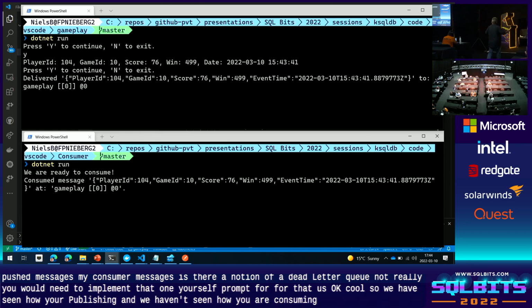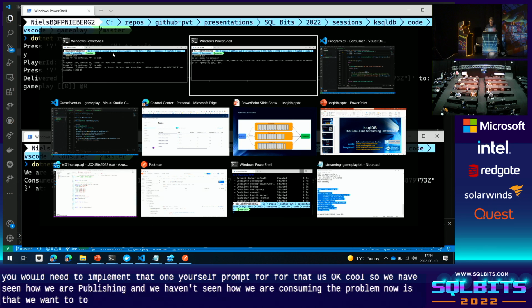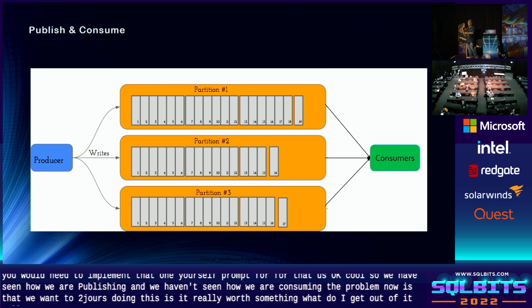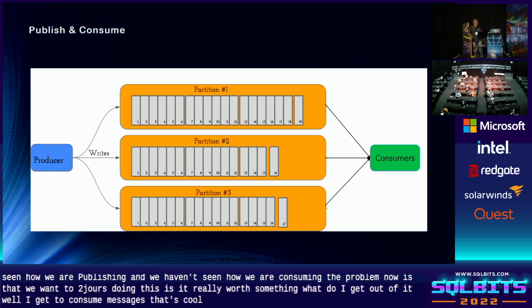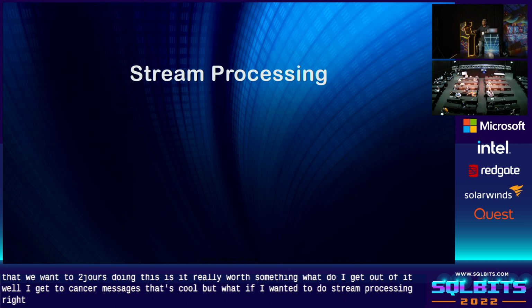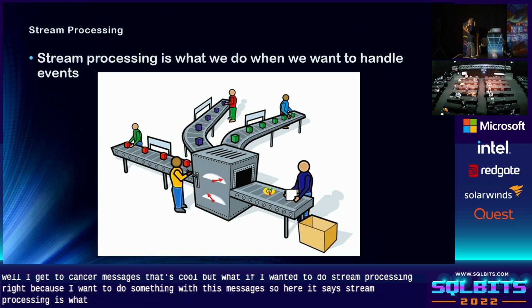right? The problem now is that we want to... just doing this, is it really worth something? What do I get out of it? Well, I get to consume messages. That's cool. But what if I now wanted to do stream processing, right? Because I want to do something with these messages. So stream processing is what we are doing.